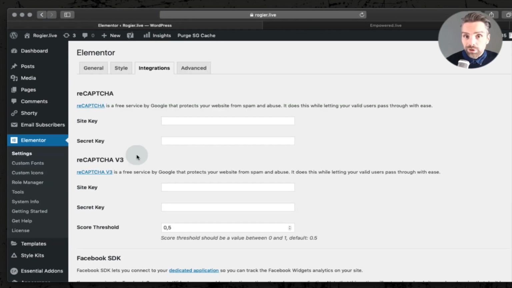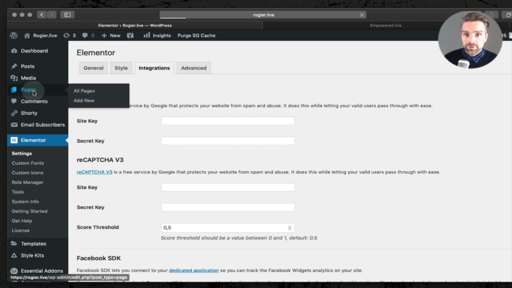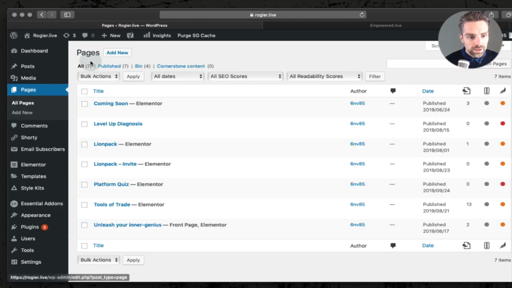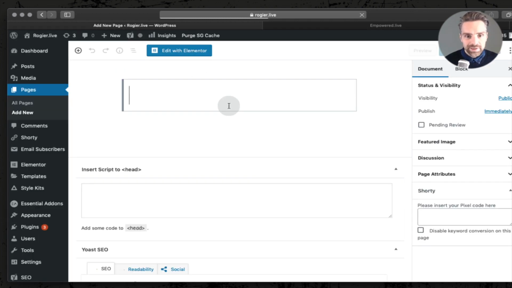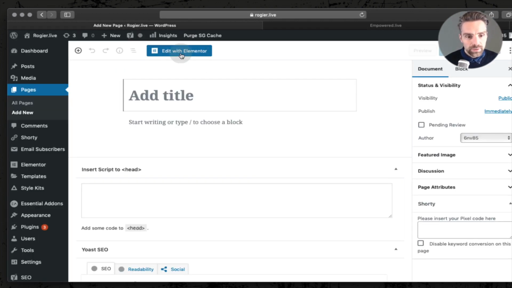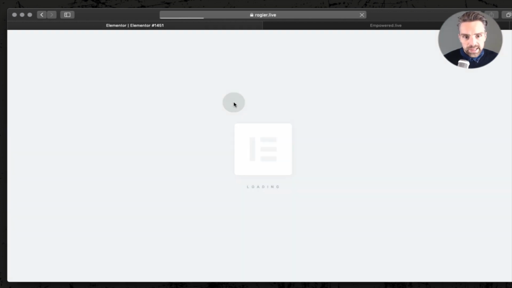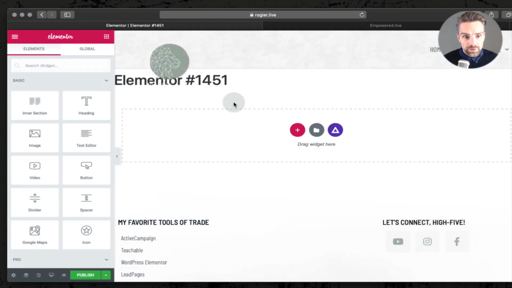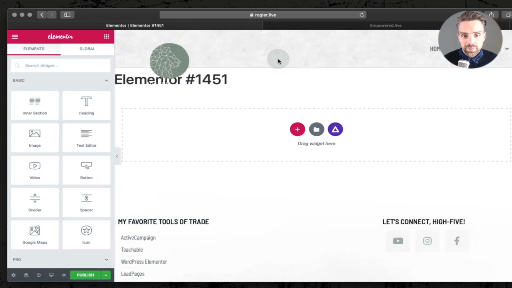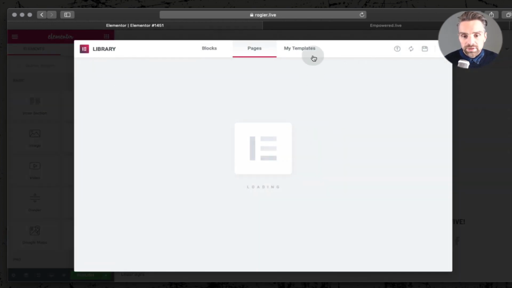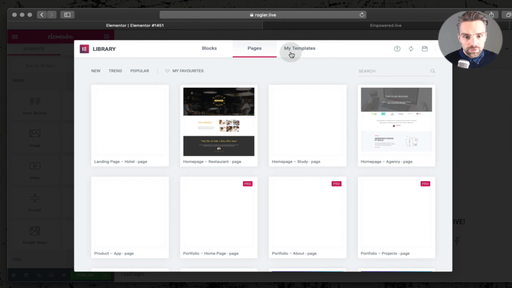And first, of course, we need a page to put the form on. So we're going to pages. We are creating a new one. And I will be editing this page, of course, with Elementor. So I will say edit with Elementor. And next thing is Elementor is starting up, starting its engine. You will see a new page here with my current navigation, current footer, and I'm also now able to insert my own template. So that's, of course, really nice.